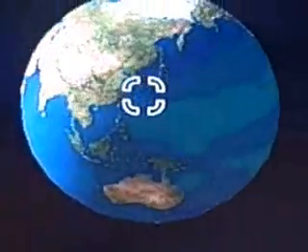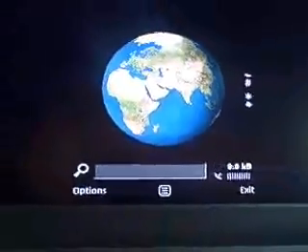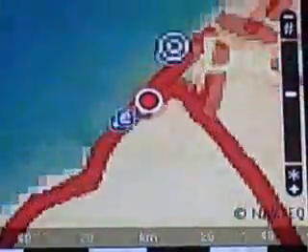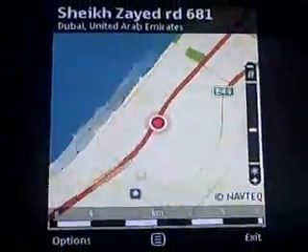I can see from the graphic where it's day, where it's night, so I can see Australia currently is night. If I press on 0, the device will tell me the last location that I had a GPS fix on. So if I start zooming into the map, you see the more you zoom in, the more information and more details you get.